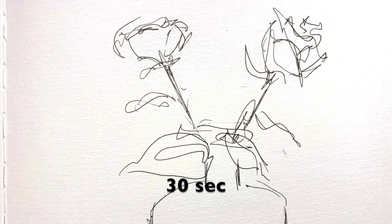I hope this has been helpful, and I challenge you to keep going, do these all week. You know, if you wanna do multiples on one page, that could be really cool looking. You could even try and do 30 seconds and then 30 seconds on top of that and 30 seconds on top of that and take photos so you can see how your work grows. That could be really interesting. There's a lot of ways that you could go with this timed challenge.